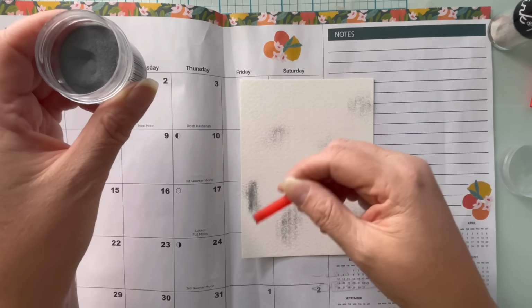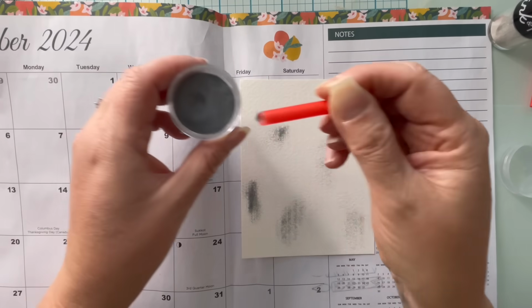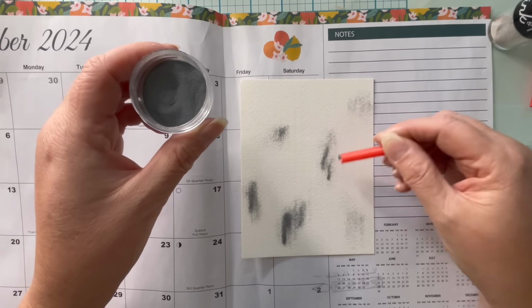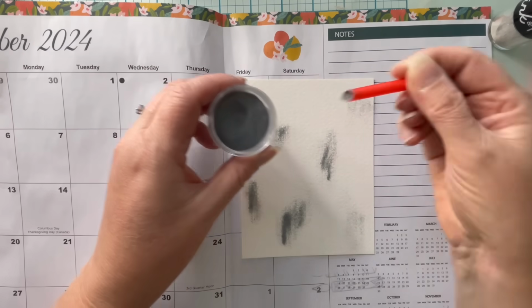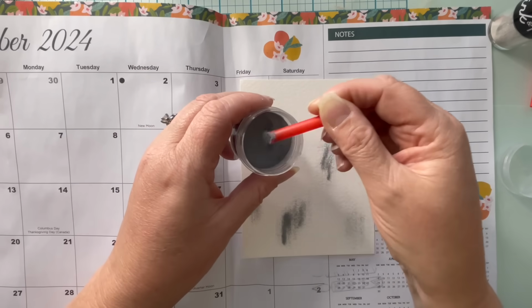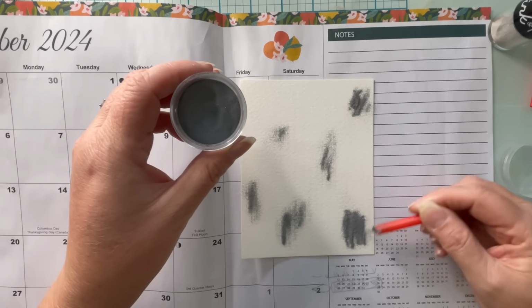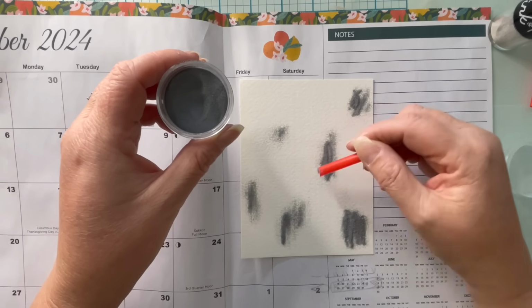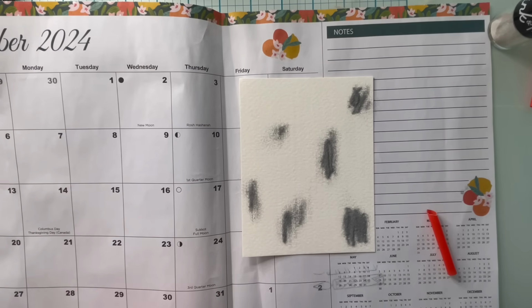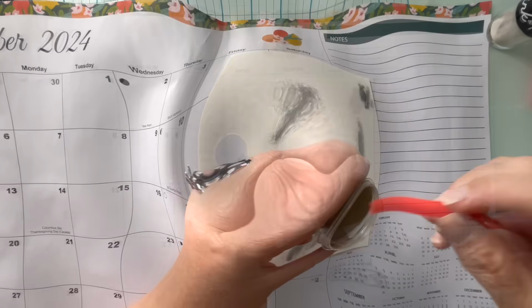Now, this particular sample, I am applying those powders rather gingerly, light-handed, just where I'm seeing the stripes. I know you can't see it on the camera currently, but if you're looking at it from my perspective, you can see the Versamark. It is still sticky, and you can see I'm going a little heavier-handed there. Remember to put the lid back on your jars when you're swapping out jars so you don't dump anything. Ask me how I know that.